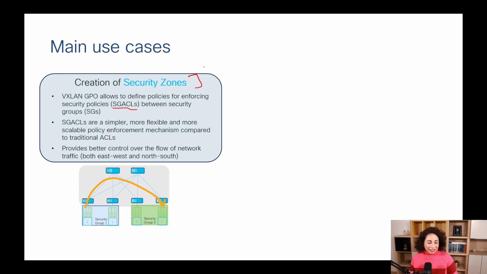Now you can say, okay, in the beginning I was speaking about ACLs and saying that they are not very easy to maintain, and here we are speaking again about ACLs. But I was stressing multiple times in the beginning that it's not ACLs that are bad.